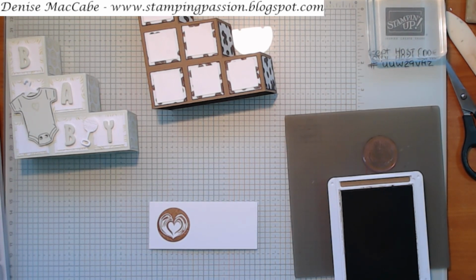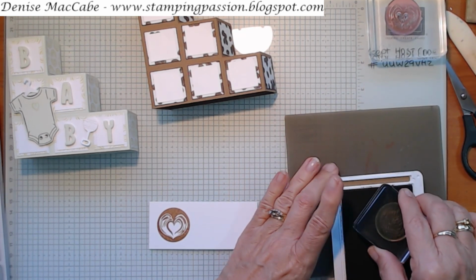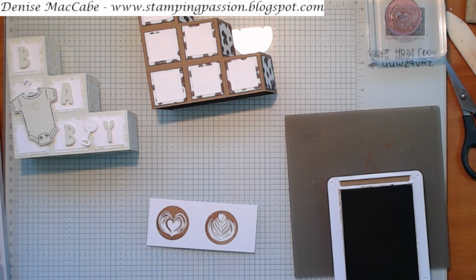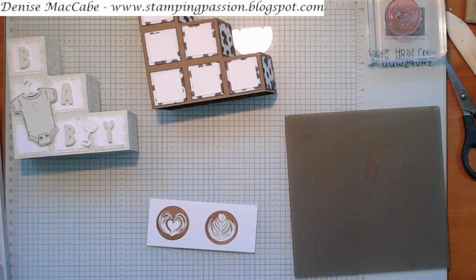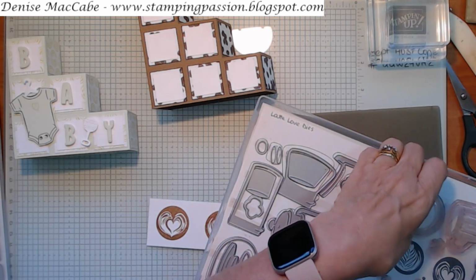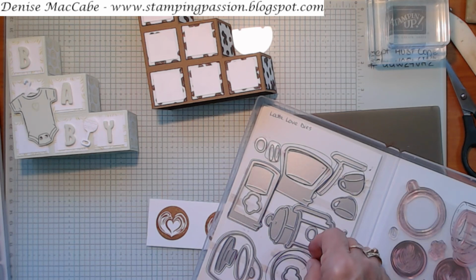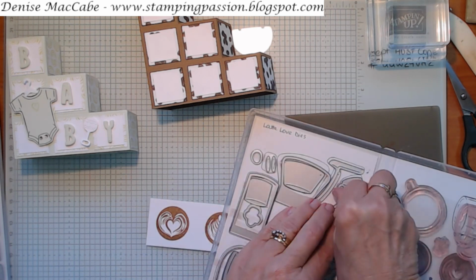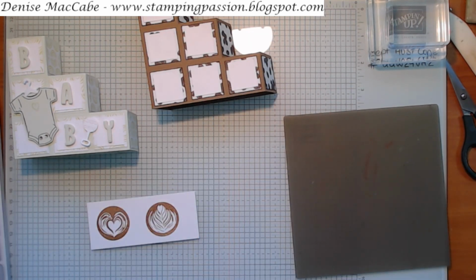Okay. So that's that one. And this one. Nice. You could also cut that out from the paper if you wanted to. Okay, so let's put those back in the stamp set and grab the dies. Well, there's only one die, this circle, and it's one that doesn't want to fall off. It's stuck good. It's got little coffee cups too, they're cute. I could do another one with little coffee cups. I'm just thinking. Don't change your mind, Denise.